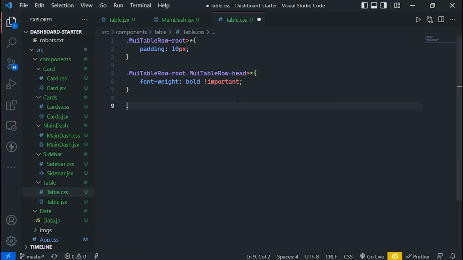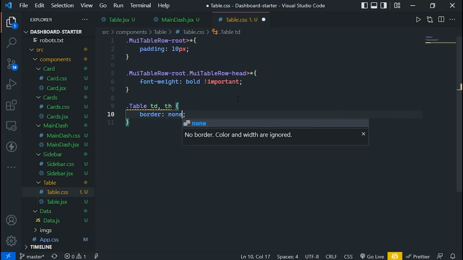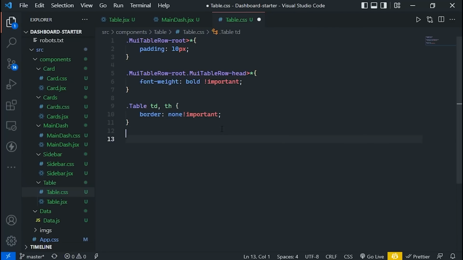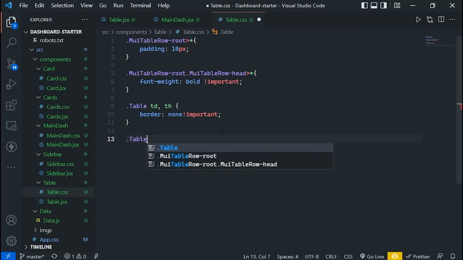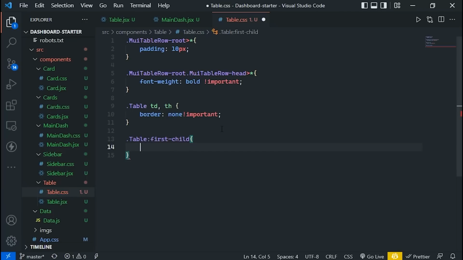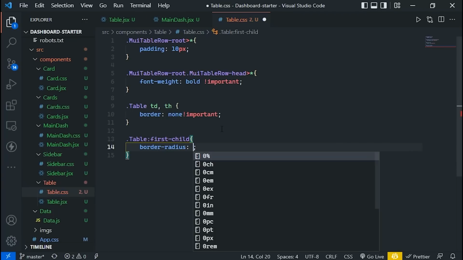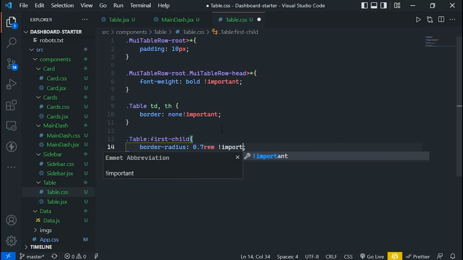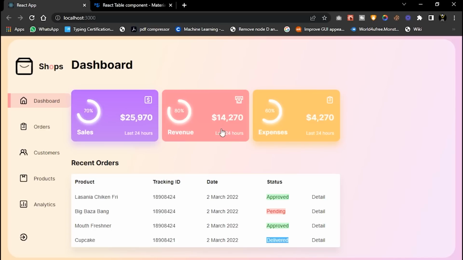After this I will target my table div, and I say every td and th inside this will have the border none, and I am making it important like this one. Then for more, I'll say the table first child will have the border radius of 0.7 rem, and also I am making it important.